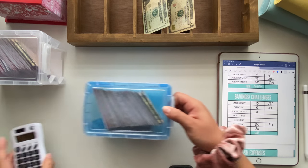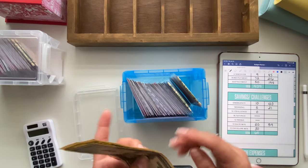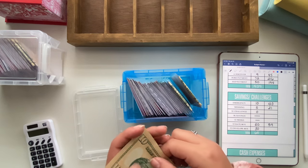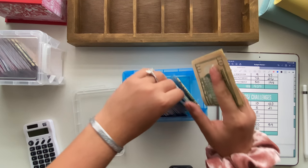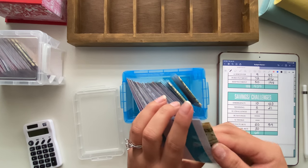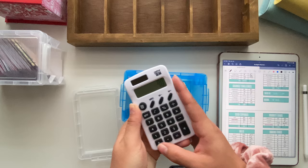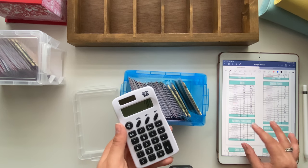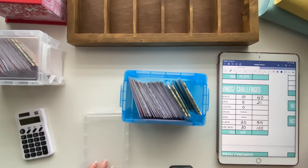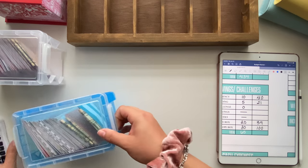The next box is going to be the Pink X Budget Challenge. This one is getting $30. They are numbered from last year but we're just disregarding that — I didn't want to peel all the stickers off. $30 is going into here, and last week we ended with $70 in this box. This week we added $30, which means I have $100 in here — I am literally shocked that we're already at $100 saved.